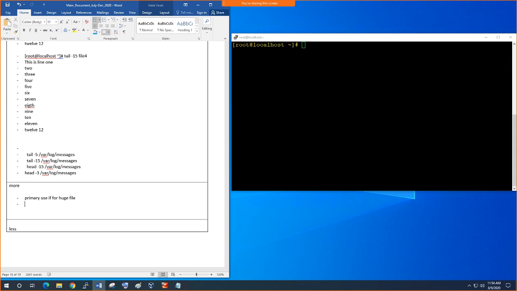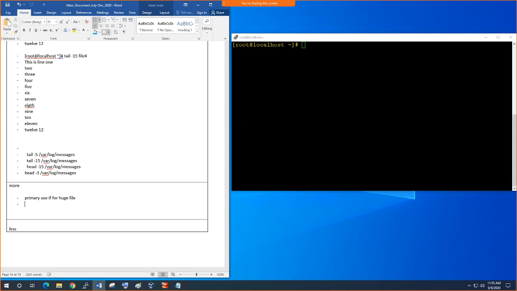When you open a file, like a Word document or something on the computer, it loads into the memory. So now what will happen is, if you have a very huge file, like a 1 gigabyte Word document, it is going to suck up the memory, right? So in Linux, you will come across some files which are huge. It could be thousands of lines of data information in there.